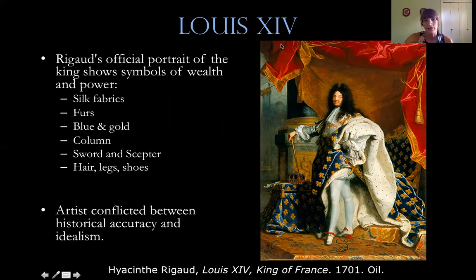For one thing, we've got this red silk fabric at the top. Obviously this is just symbolic. There's no reason that one would have to have a giant thick silk curtain in their room like this. This is just to show off the wealth of the king. Of course, it's embroidered with gold around the edges, gold also being tied to wealth. You can see his furs and the other fabrics here. He's got a chair, a kind of throne behind him.